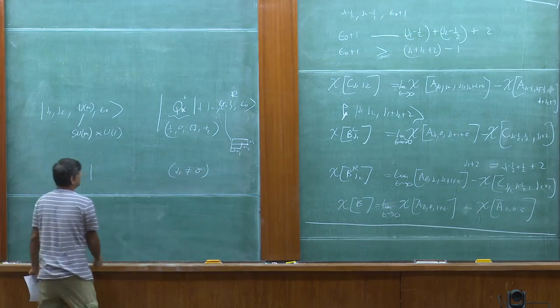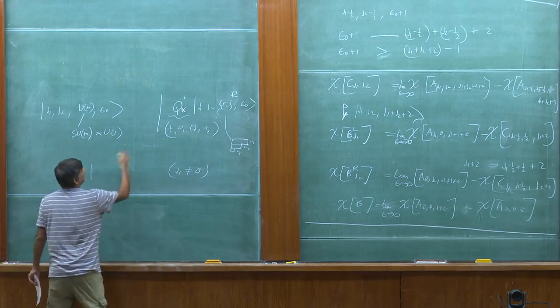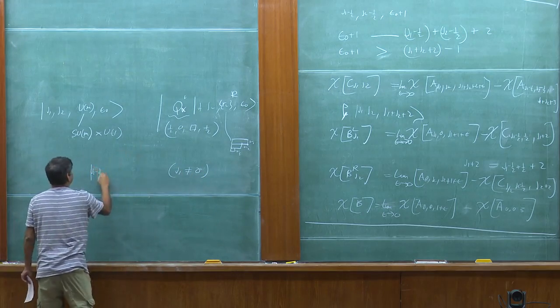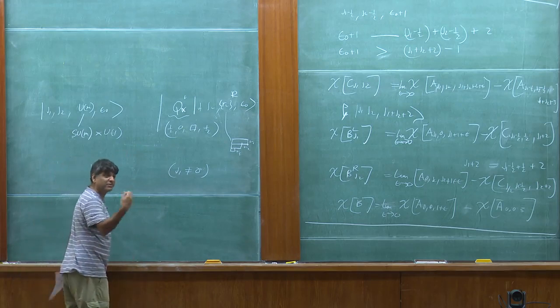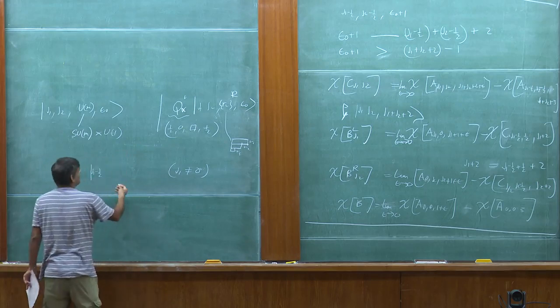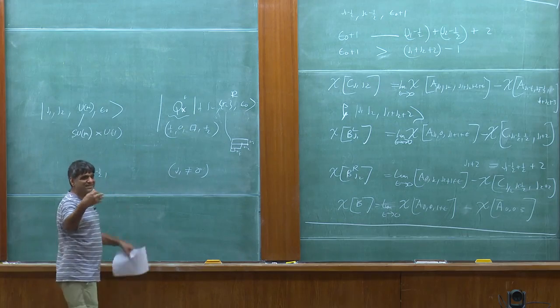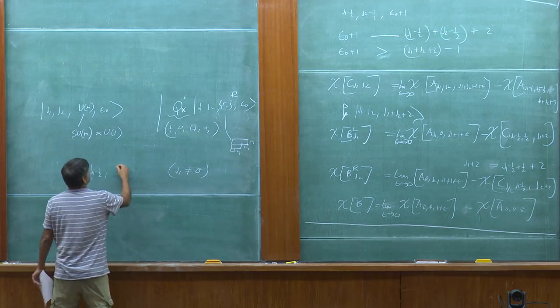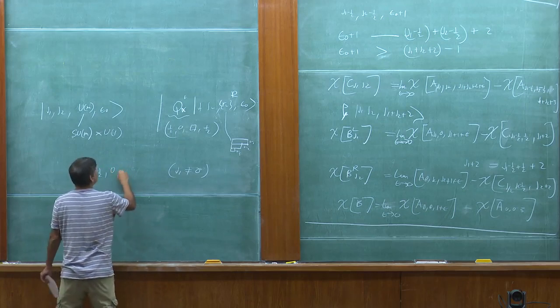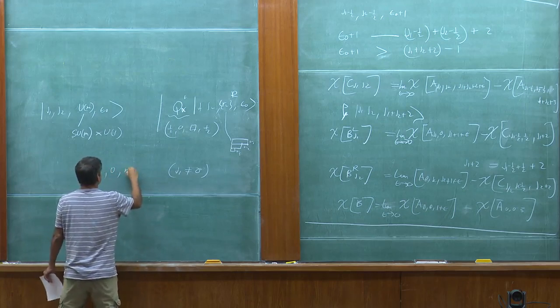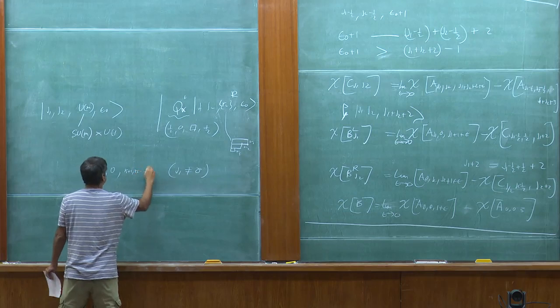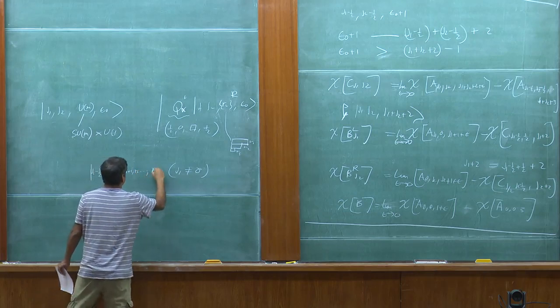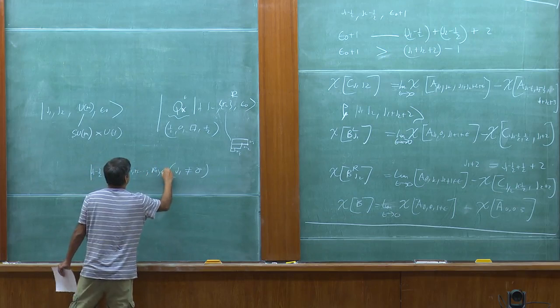Then the quantum numbers of the null state are going to be J1 minus half. I mean, of the most dangerous null state, the state that will first become null. J1 minus half, J2 remains 0, then R1 plus 1, R2, and so on, R plus 1, and epsilon naught plus half.